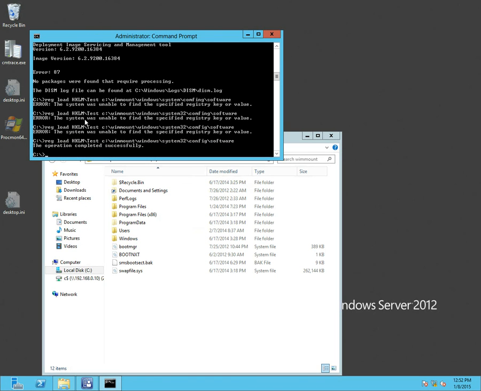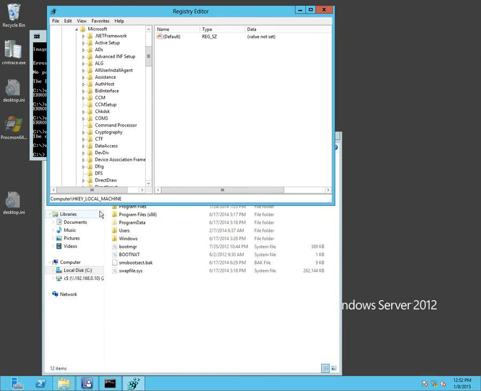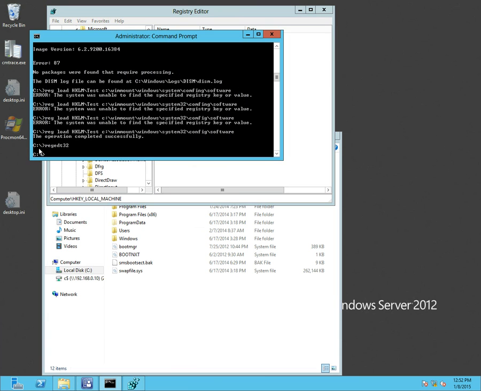Config. There we go. And if I load regedit, now you see that I've expanded to local machine. Here's test, and I in fact have that registry live, open for editing. So I could make a change here. Once I'm done, I would simply say reg unload.